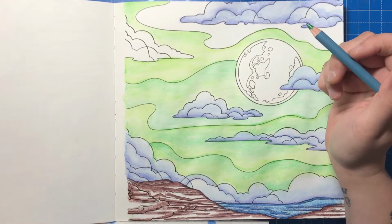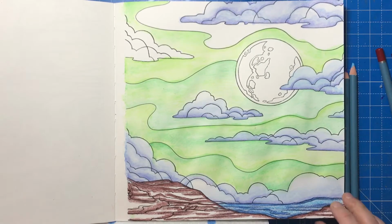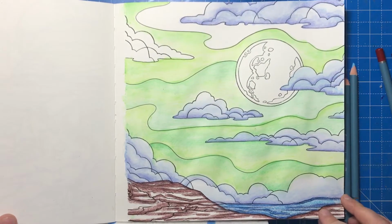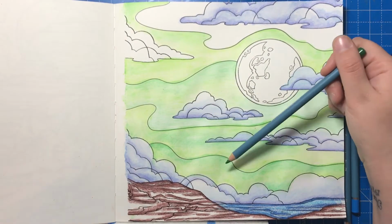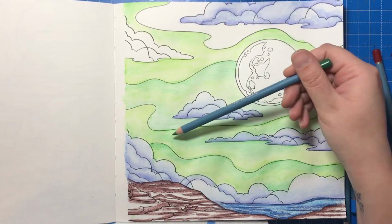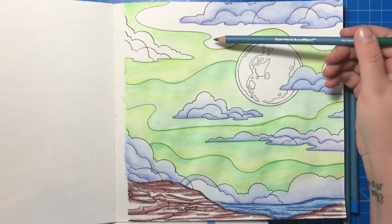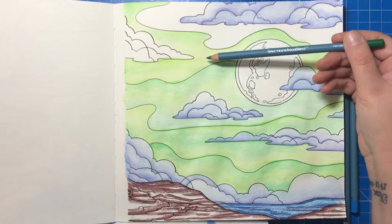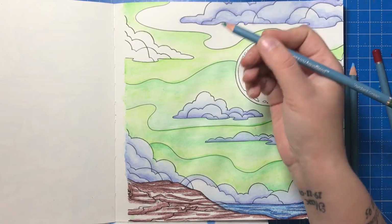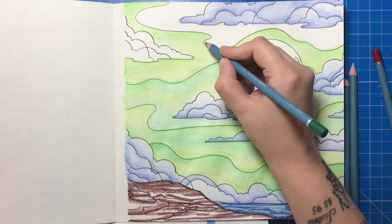So first of all, what I would do is just decide where to put which colour. At the moment, I have this one down here, quite dark green at this edge, then light green, then dark green, some dark green here, then a light green. So I'm going to do the edge of this one with a dark green, just so we've got a contrast on each band. So using these pencils really is so, so simple.